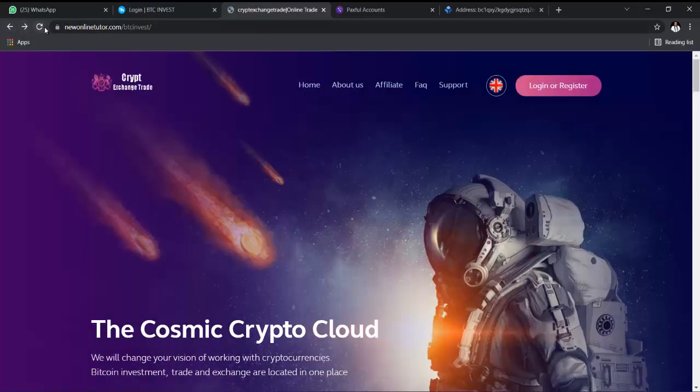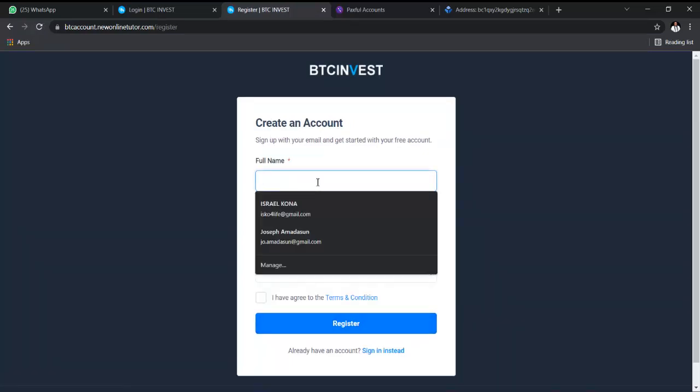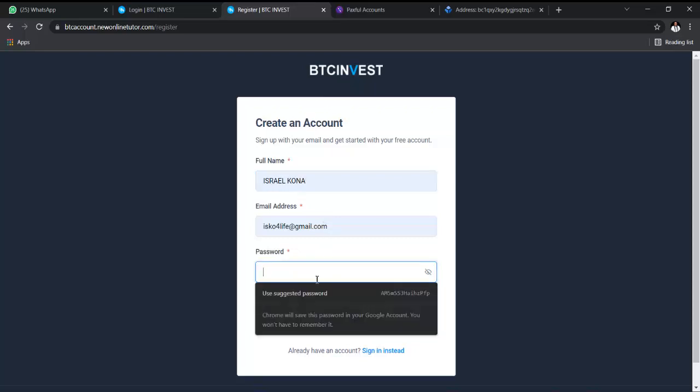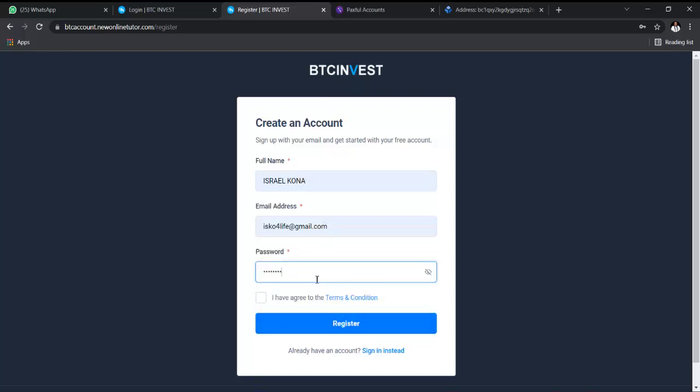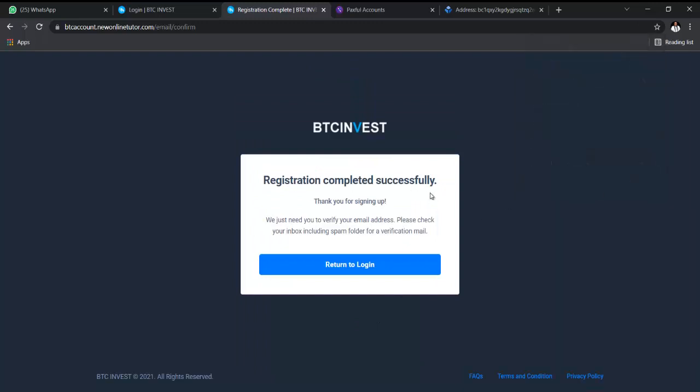So I just come here, look at the site. Mind you, this is the site. So I click on my login. So I come here and click on create an account. So I just come here, put my name, put a password, put a valid email because they're going to send me an email now, and register. You see, your registration has been completed. You just need to verify your email. Are you seeing it? So you must go to your email and verify your email.